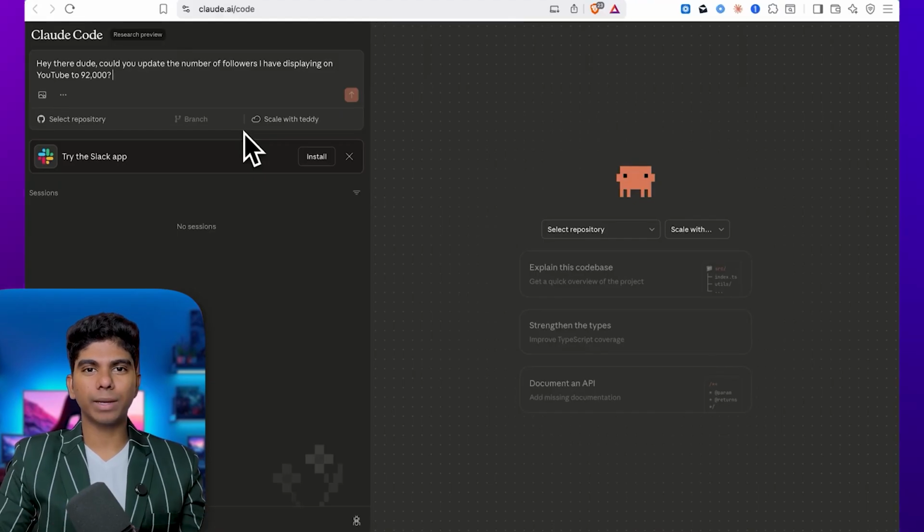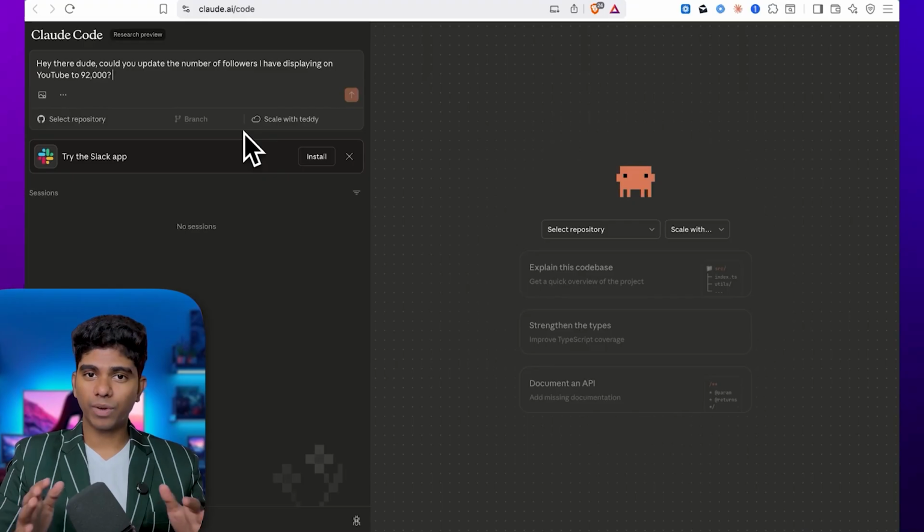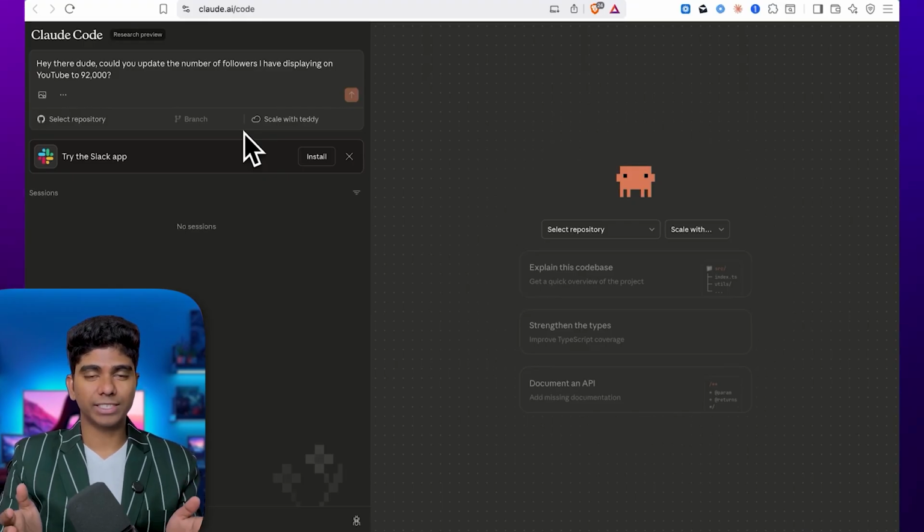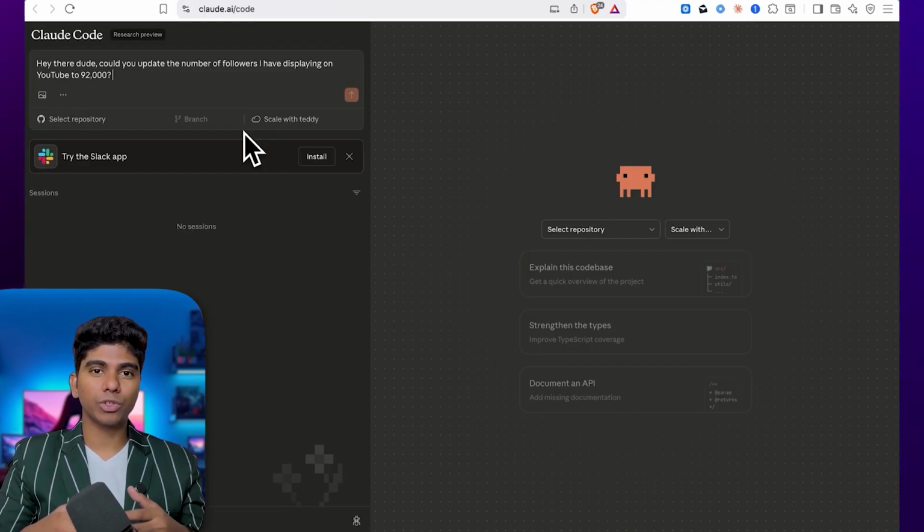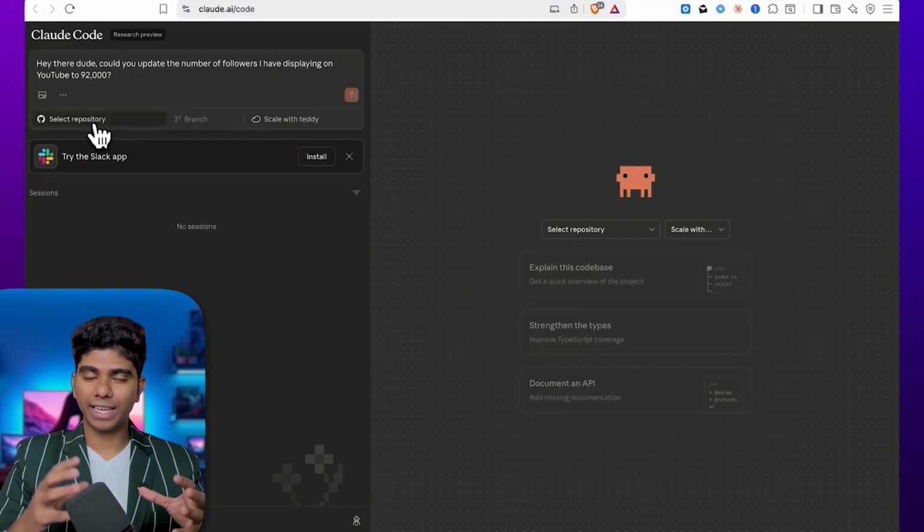So one of the things that Boris does is he'll spin up multiple of these, 4 or 5 of them, whilst he's going to sleep, and set them in these recursive loops. So they're working and working for hours at a time in the background. So when he wakes up, he's got all this code that he can check and deploy. We click on select repo. So this one's going to be the Teddy AI website.